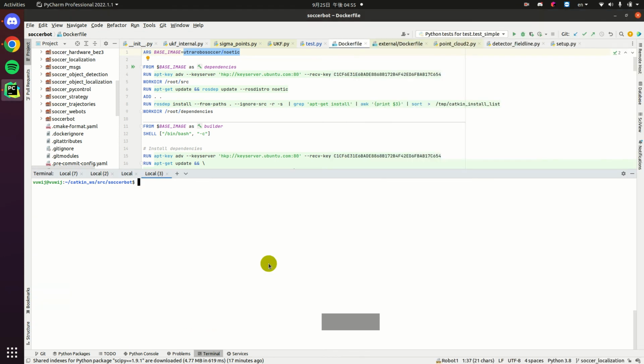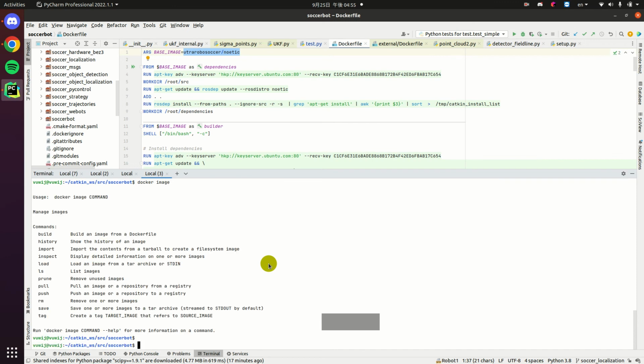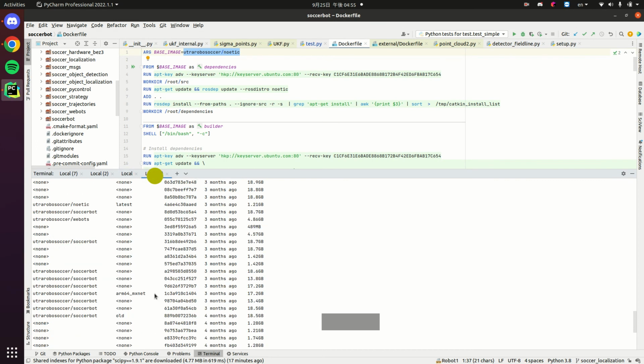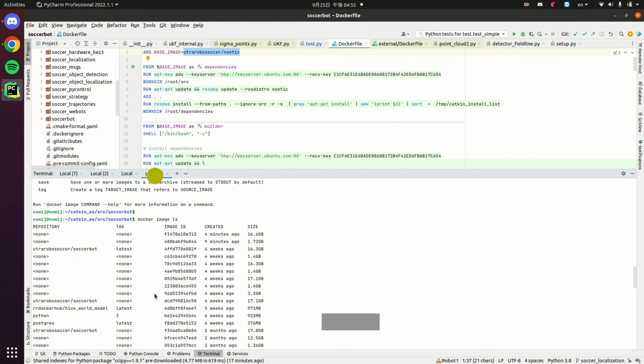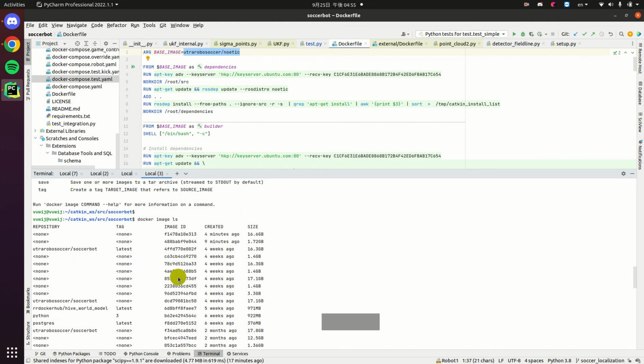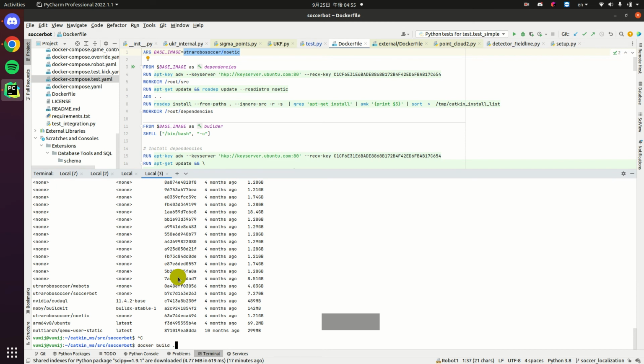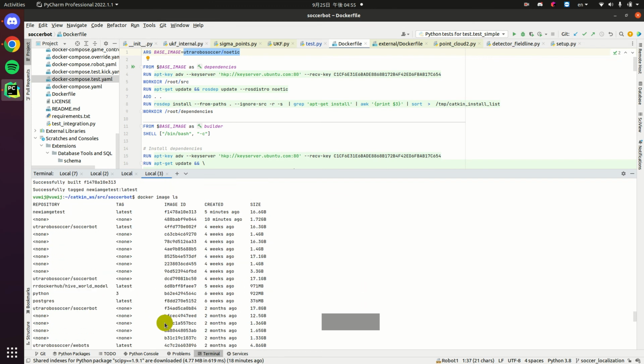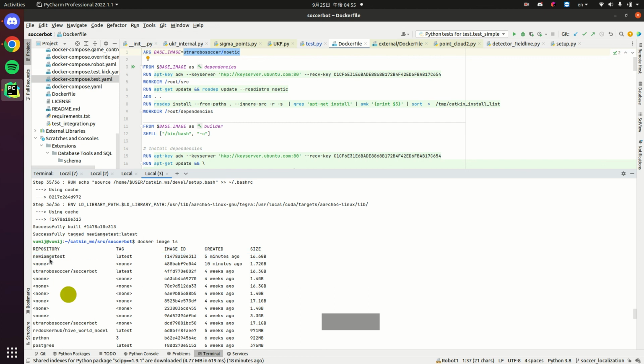The thing is, each Docker image has a tag. To see the image that I've just built, docker images. So this is a whole list of images. For example, this image that I just built, docker build with the ID and a dot, I can add a -t here to tag it as new image test. So now I took this layer and I tagged it with new image test latest. So for example, docker images, you can see that this is the image that I've been running.